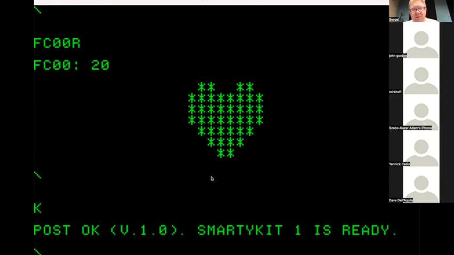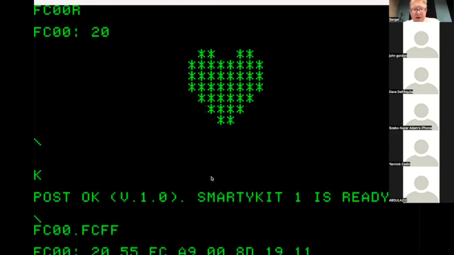So we're gonna reset the emulator. It starts with the post message, and now we're ready to input our command. For example, we have this hard pixel art at FC00, and we can examine, for example, FC to FF. Examine these blocks.